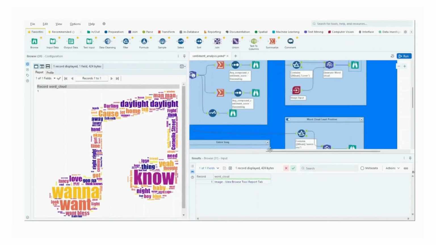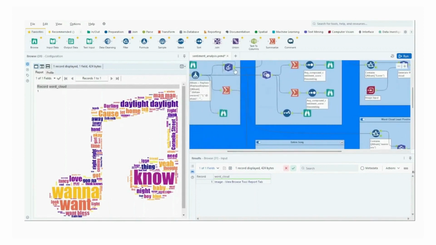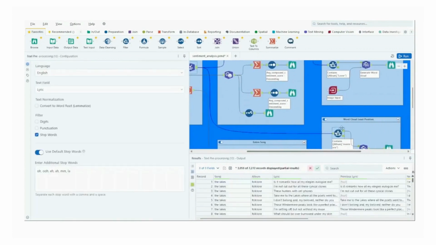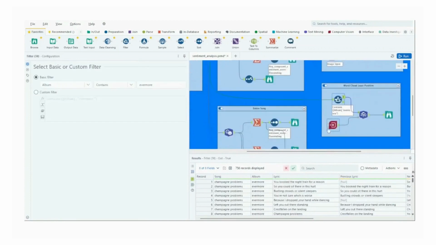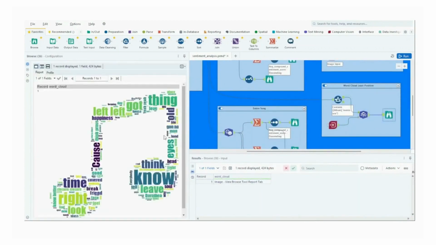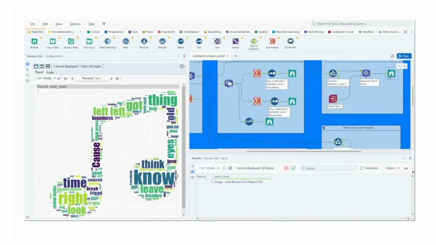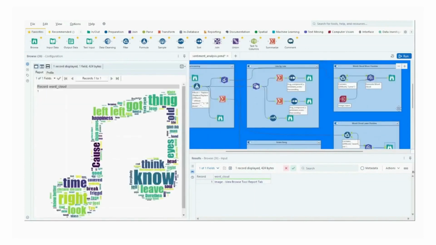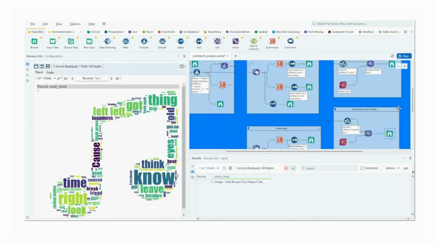Now, let's shift our focus to the most negative album, Evermore. Using the same process as before, we filter the data and choose a different color scheme for variety, and we can observe the resulting word cloud. This word cloud provides insight into the sentiment scores of the Evermore album, showcasing the commonly used words. However, it's important to note that word clouds remove the context, and while visually appealing, they may not be the most informative representation for song lyrics data.